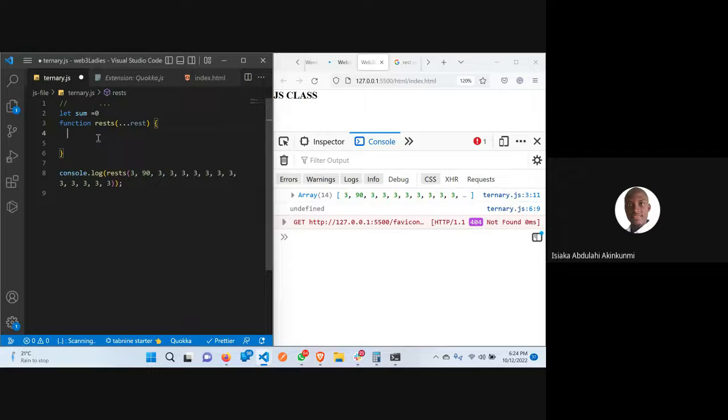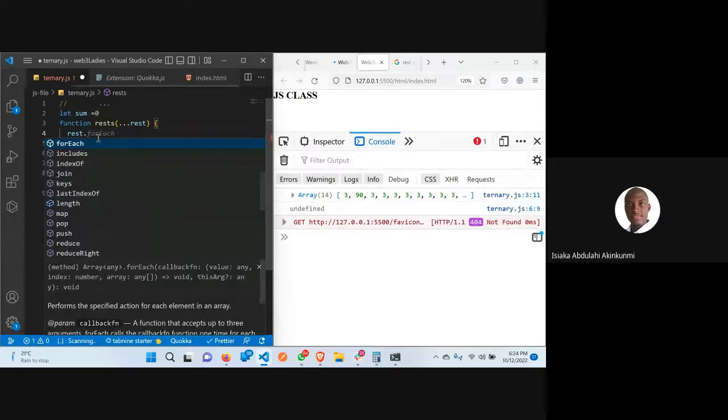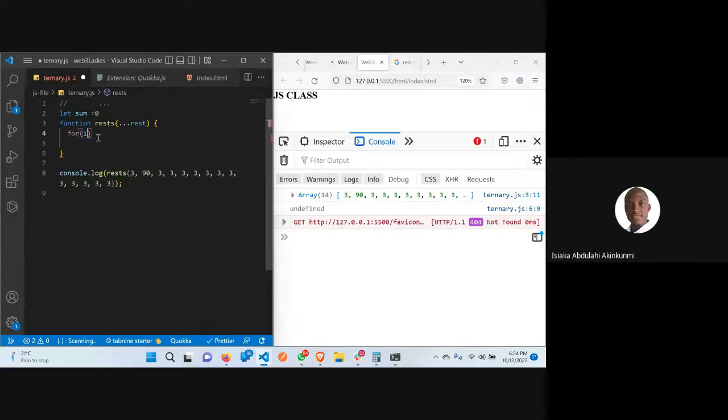So we can now say our rest. We already know that our rest will be equal to our rest. We can now use a for loop, for let I equal to 0 or something like this.